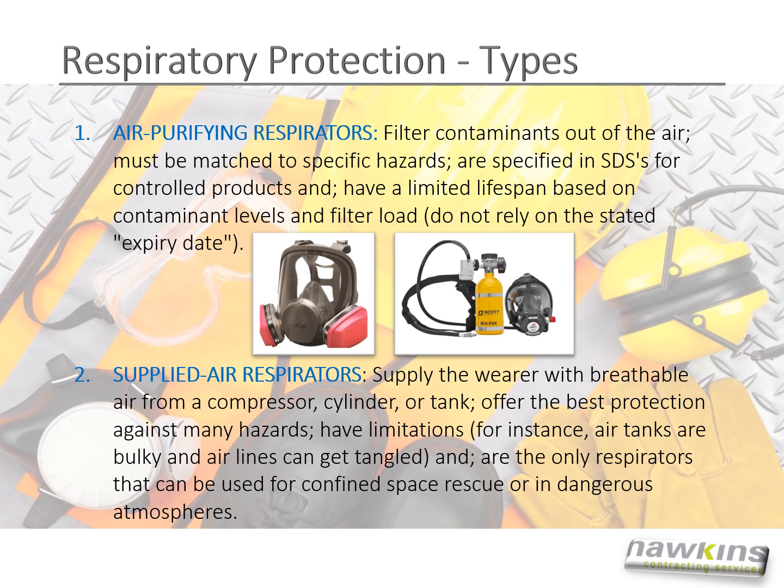The second is supplied air respirators. They supply the wearer with breathable air from a compressor, cylinder, or tank. They offer the best protection against many hazards. They have limitations. For instance, air tanks are bulky and airlines can get tangled. They are the only respirators that can be used for confined space rescue or in dangerous atmospheres.